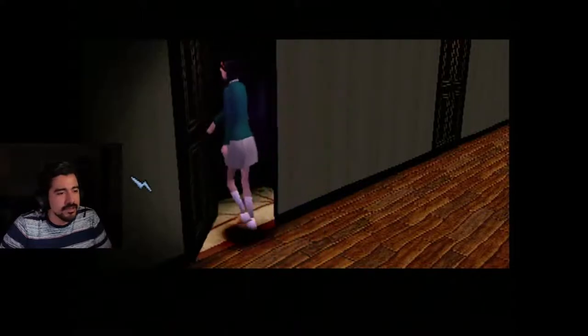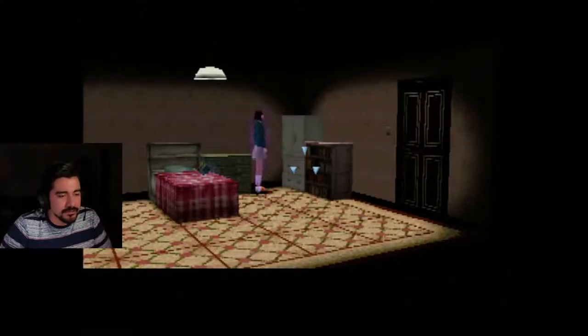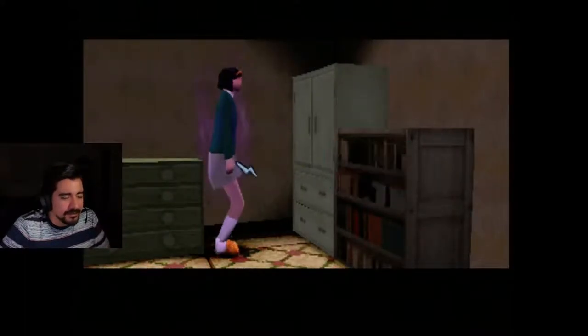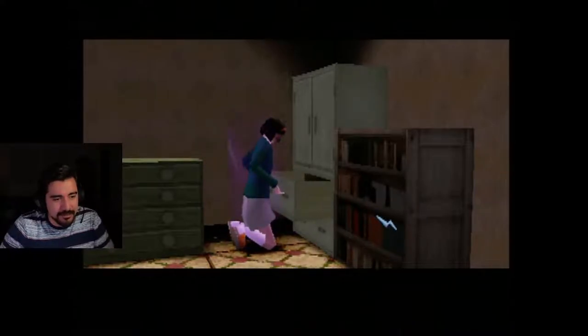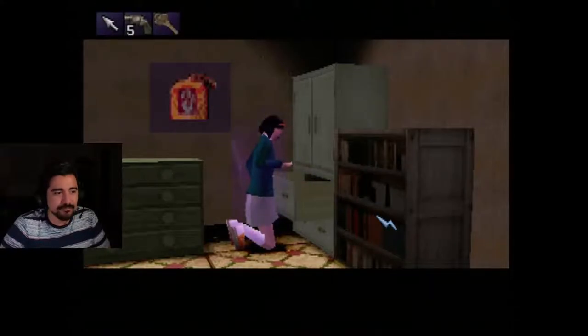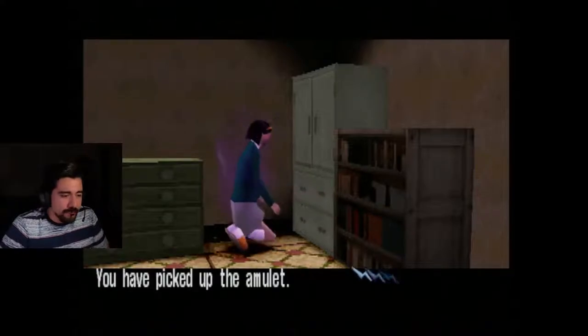Come inside the first door. Gonna grab the amulet, because Mr. Bates is useless and he doesn't make a difference. I'm gonna grab the amulet in the drawer. There we go. You have picked up the amulet.